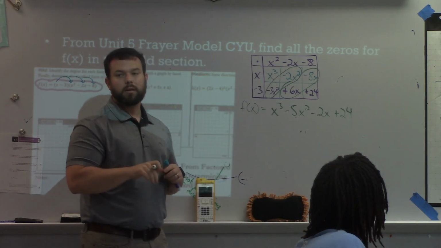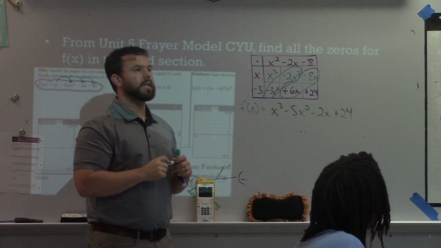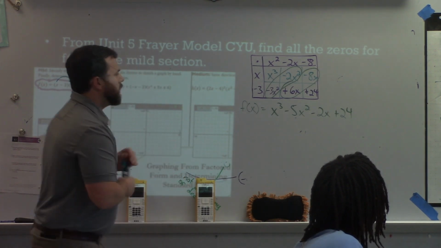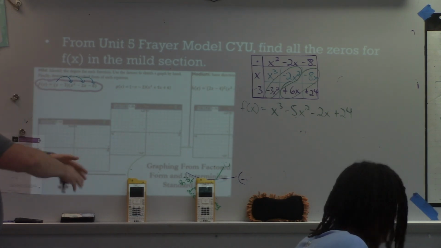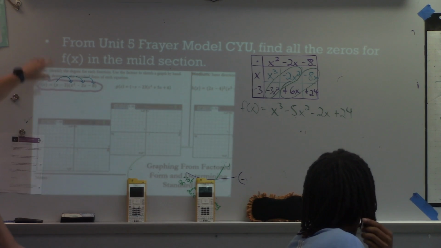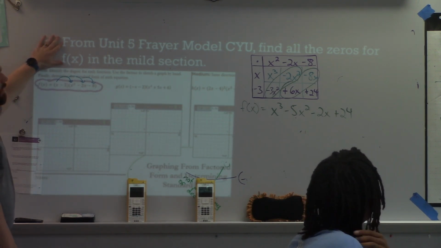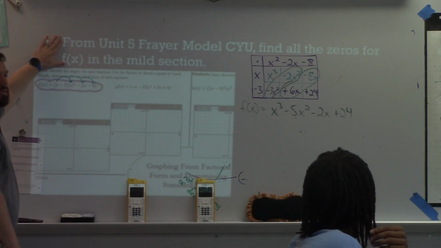Keep in mind that area model is helping me distribute to get to that standard form, okay? That's what's happening there. So I want to make sure that's clear. But for those of us who did that, that's not what this question was asking, right? What did I ask you to do? Find the zeros. What do we got to do to start finding zeros?